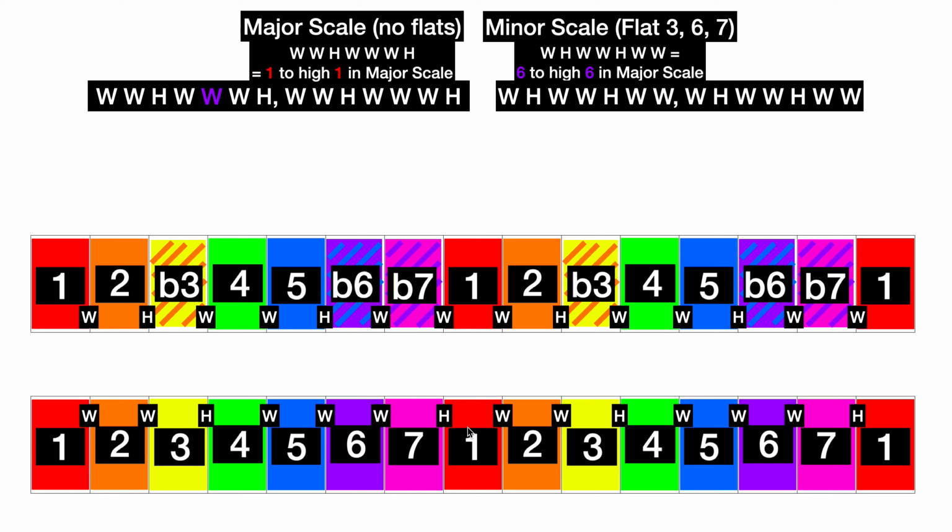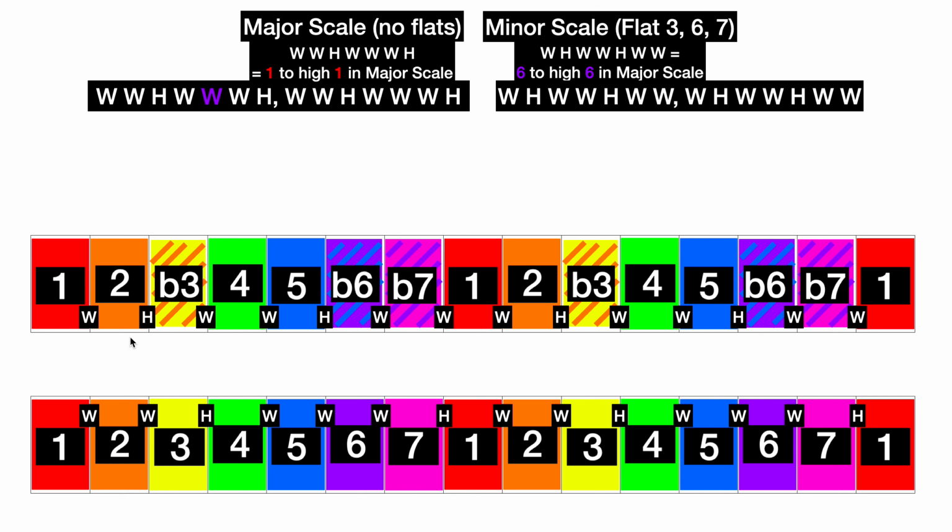Okay, so now if we were to look at a piano and look at the key of C major, you'd notice there's no black note in between E and F, which in C major is 3 or 4. That means it's a half step, these notes are smack next to each other, whereas there's a note in between 1 and 2. We call it flat 2. There's a note in between 2 and 3. We call it flat 3 or minor 3. You can see this is the minor scale up here. This has that note that we skipped here.